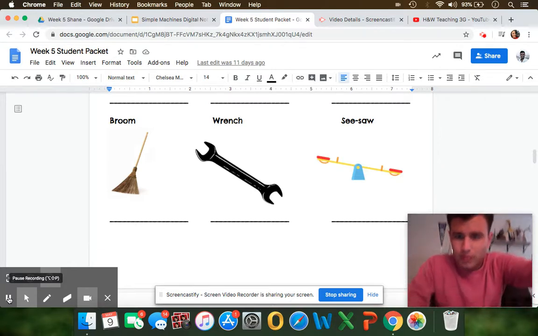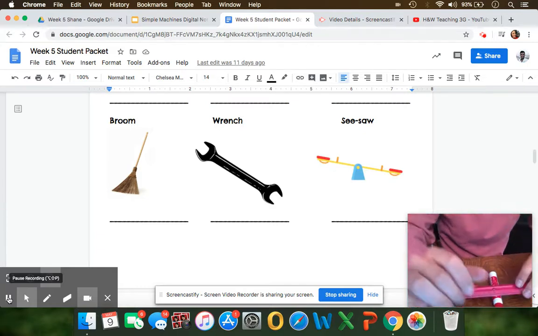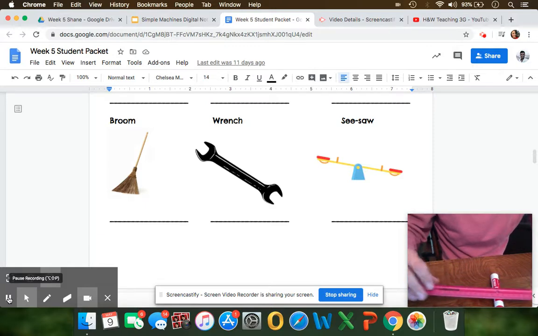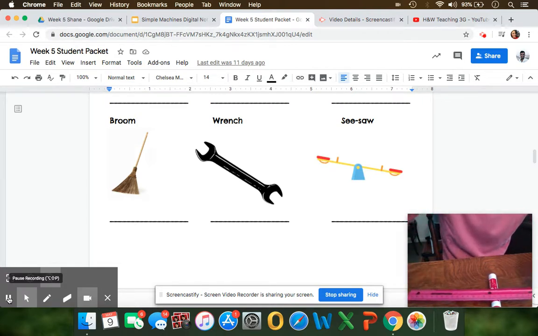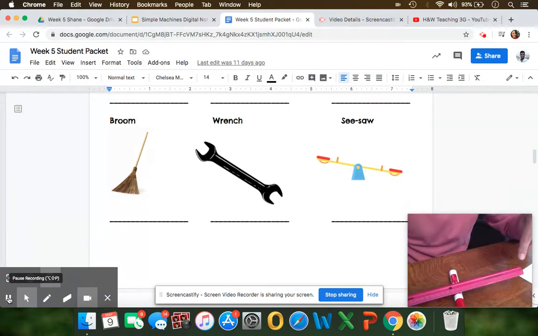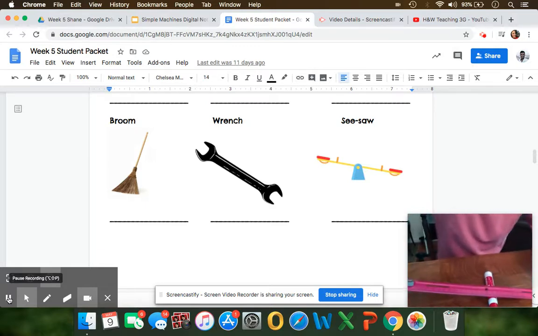So I'm going to show you my example here. Okay, I am using a marker for my fulcrum, and I'm using a ruler for my rod. And this is a lever because whatever goes on one side, let's see, what do I have here? I've got my nut here. Okay, and then if I apply force to the other side, right here, if I apply force down, look what happens. This side goes up, and I can lift it up. Now, obviously, I could lift this nut up with my hand. Okay, it's not that heavy.